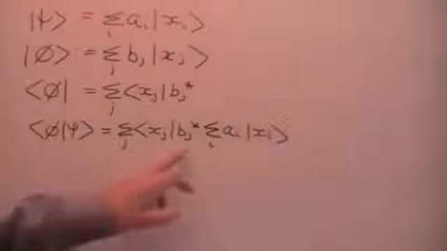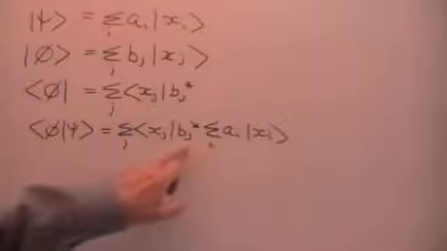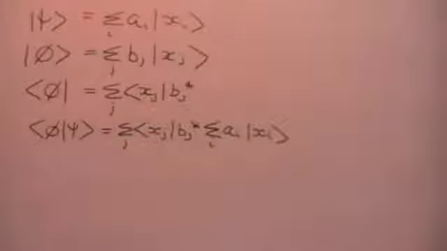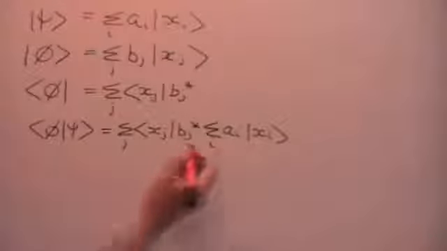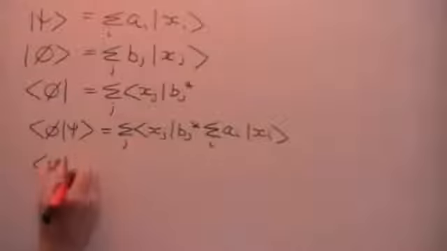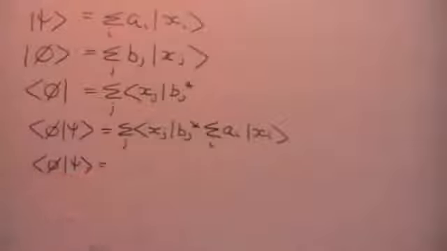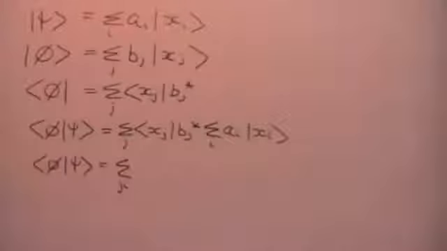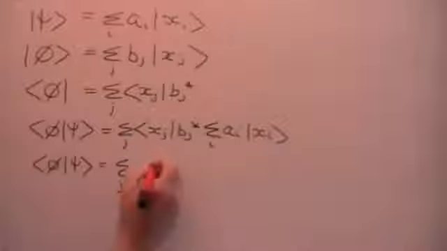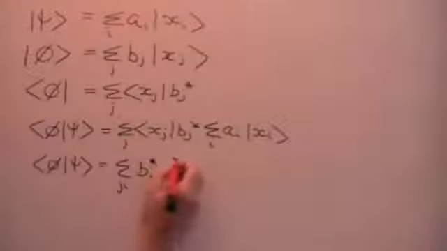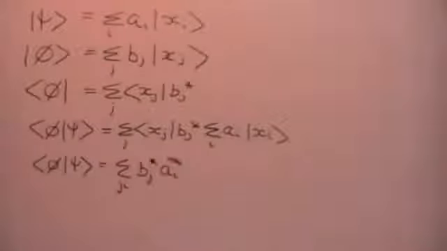Now you can always bring numbers. Remember, bj and ai are the probability amplitudes. They are numbers. They may be complex numbers, but they are just numbers. And we can always bring those outside the Dirac notation. So let's just do that. So now we've got that φ ψ in a product is going to be the sum of, well, we know we've got to sum over j and i, so let's get rid of that there. Then we bring bj star and ai outside the notation. And there's of course no star on a.